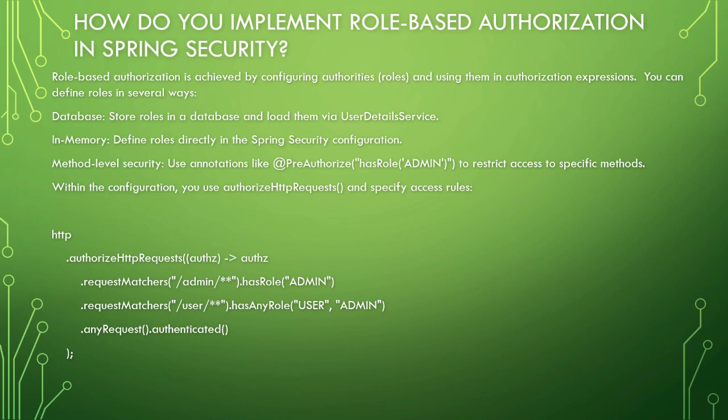So with this particular configuration, you can use the authorizeHttpRequests method, and you can specify certain request rules basically. So if you see here, you have defined the authorized HTTP request, then there is some request matcher, and then it has hasRole. Then request method, and if there is any particular role for this particular URL basically, right? So any other request will be authenticated.